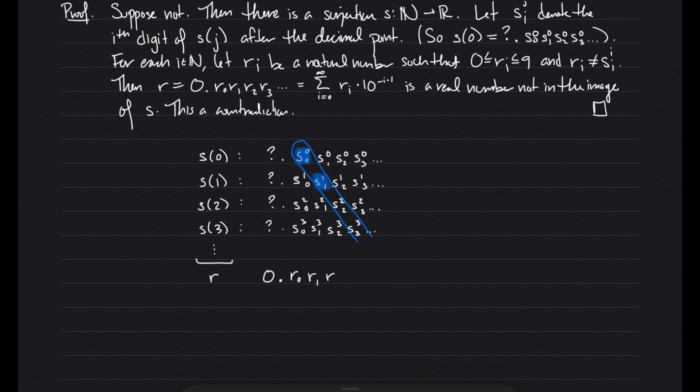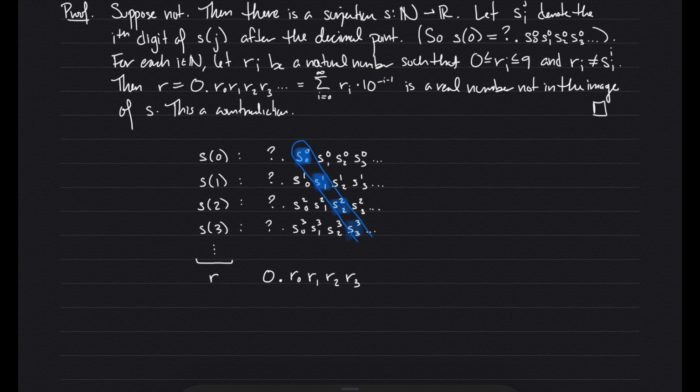And we choose R2 so that it's a different digit than S22. And then since the third digit after the decimal point is different in S of 2 and in R, these two numbers have to be different. And then we choose R of 3 so that it differs from S33, and so on and so forth.